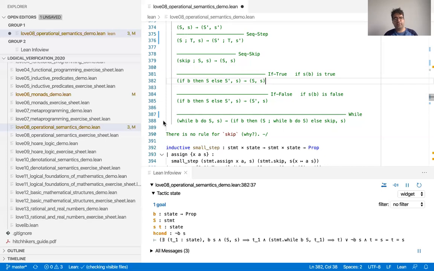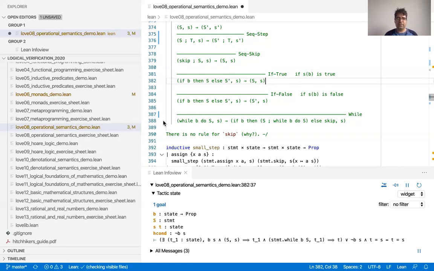You basically say, well, let's do an if first, right? If the condition is true, then you want to run S, and then you want to run the while again, which will again expand into an if, into the condition, into the while again, which should again expand. So in the end, a while is really just a bunch of ifs and sequential compositions that may go to infinity in some sense. And this rule embodies that.